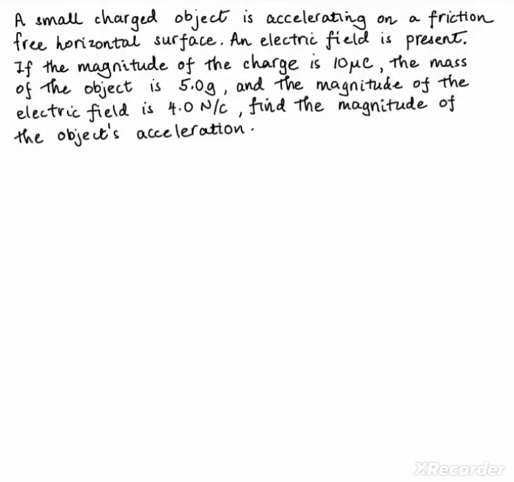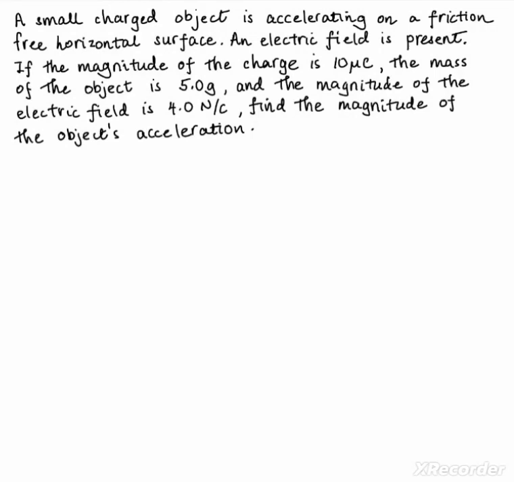In this question, they are saying that there's a small charged object accelerating on a friction-free horizontal surface. There is an electric field present. If the magnitude of the charge is 10 microcoulombs, the mass of the object is 5 grams, and the magnitude of the electric field is 4 newtons per coulomb, find the magnitude of the object's acceleration.